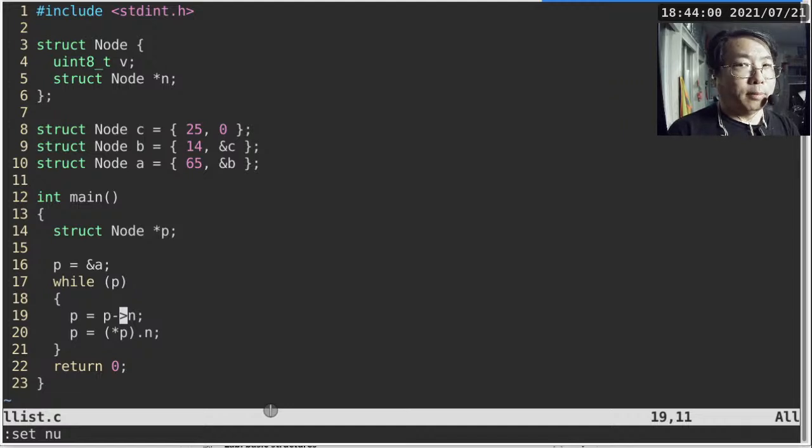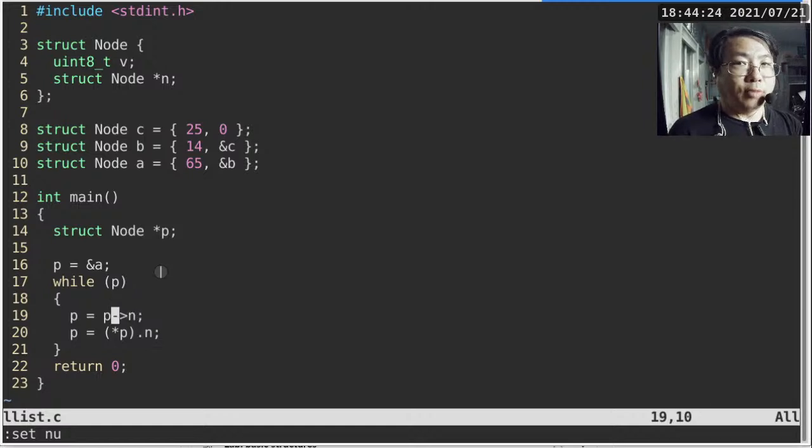Because we are combining concepts now. Oh, okay, excellent. So we got one confirmation. We are combining symbols and operators here. P itself is a pointer to a struct node. So when we dereference P, we get to a struct node. Now, with a struct node, we can refer to a specific member using the dot notation.